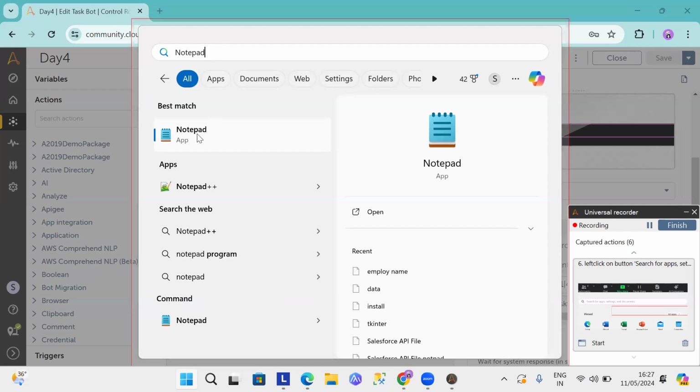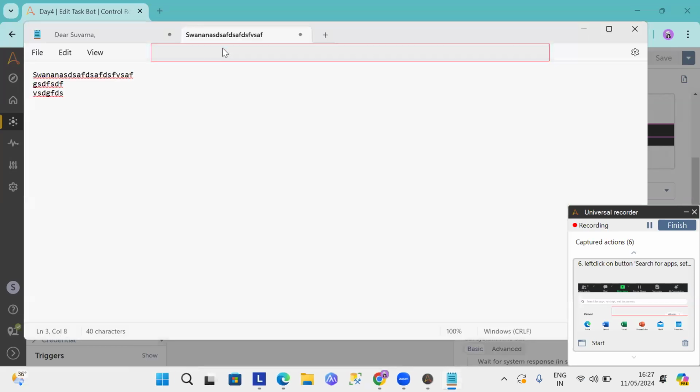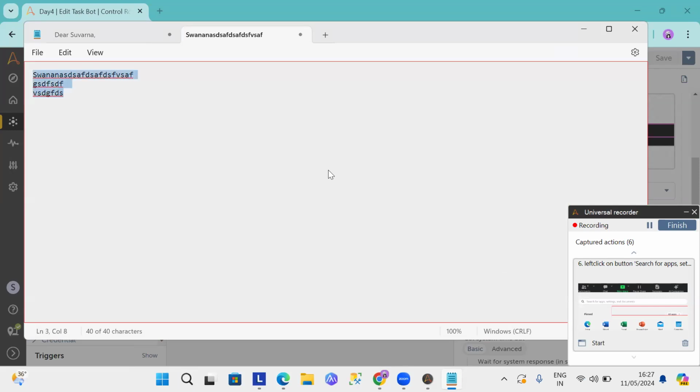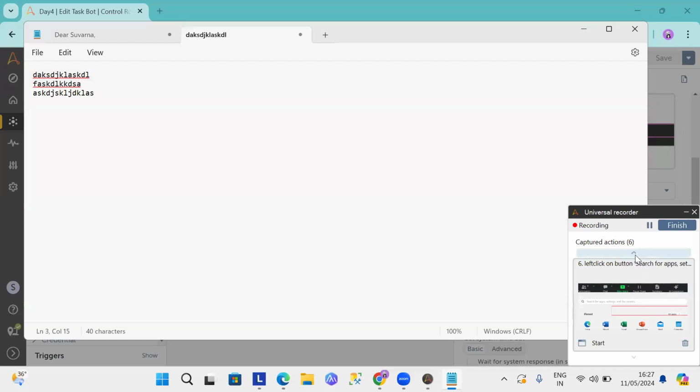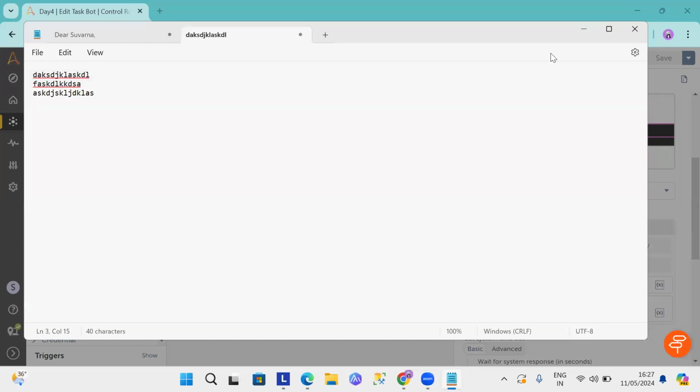Then enter. And what I'm doing, clicking on the finish button.